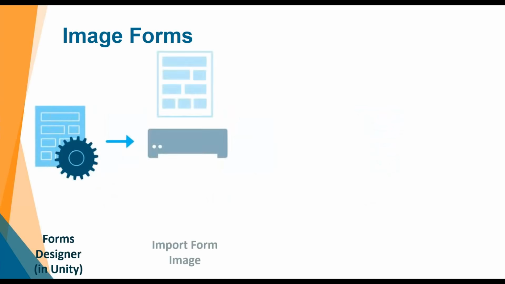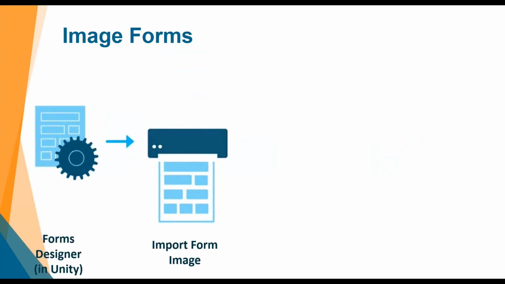Image forms are configured within the Forms Designer on the Unity client. The Forms Designer is what was once known as the Unity Forms Designer. Both are now encompassed within this tool, now known as, again, the Forms Designer. To start, you can either scan a paper version of the form or import an electronic version of the form into your OnBase solution.